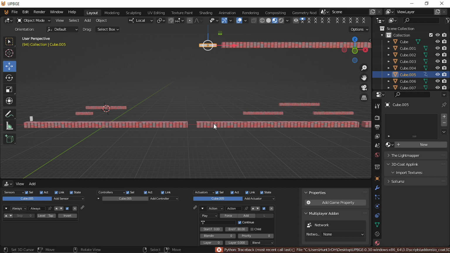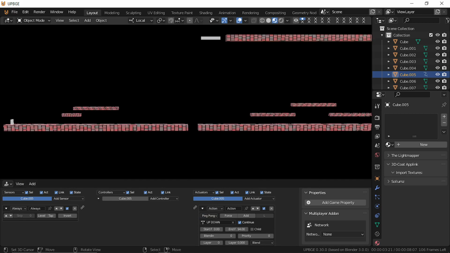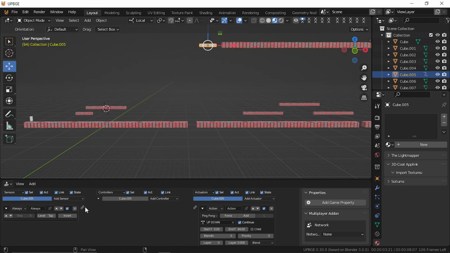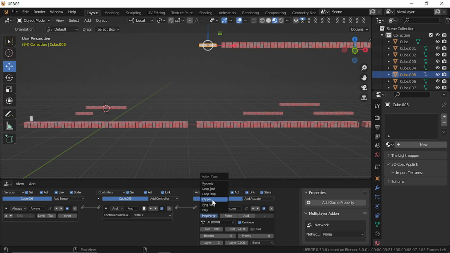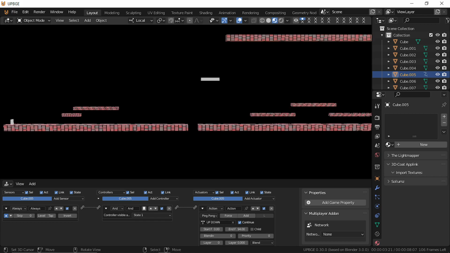No, we got 94 frames. Up, down. It's not just going to play, it's going to ping pong. So if I hit play, no, I didn't hook it up, so it's not going to do anything. My bad. Okay, so that's just weird. Maybe a flipper. Or I can just do a loop, and it's not really going to work, because the ping pong is actually supposed to loop it bi-directional. So let's see if this works. There you go.